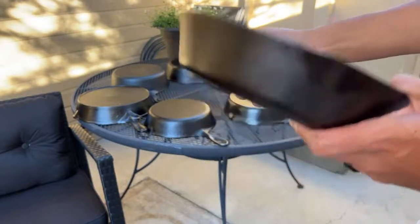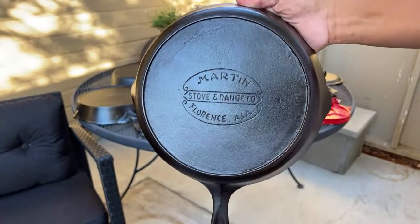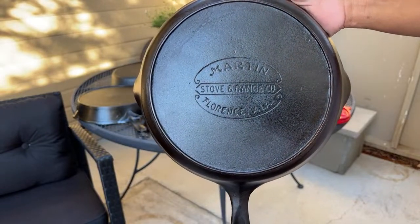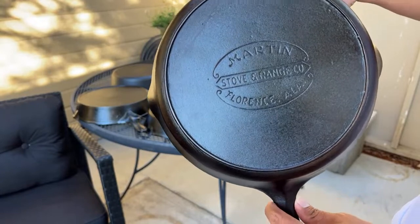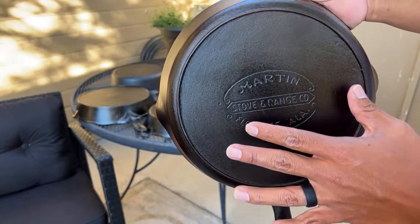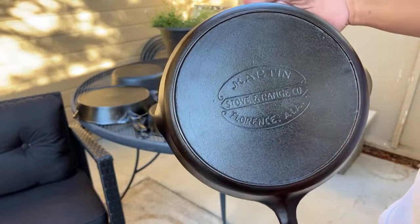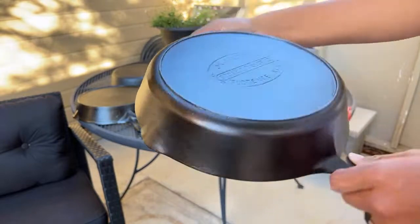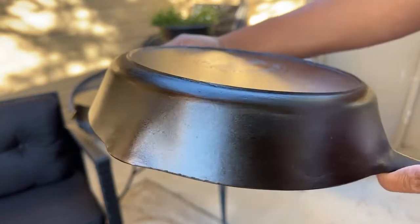Not a big deal, but as I mentioned, it sits flat, works great, and you can't beat the Martin Stove and Range logo. This is the hamburger logo. Now I want to say that this one was possibly cast around the 1920s to 1935s. Around that time is when they were producing these. It does have a heat ring. I don't know if you guys can see it very well, but yes, it does have a heat ring.